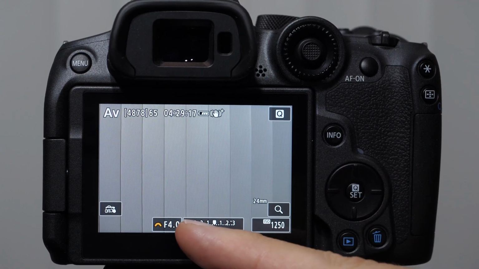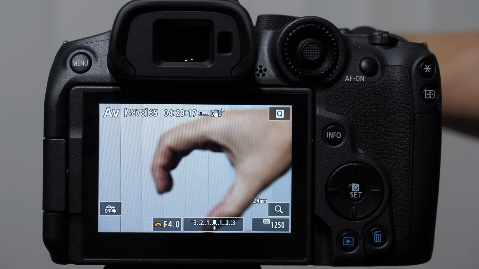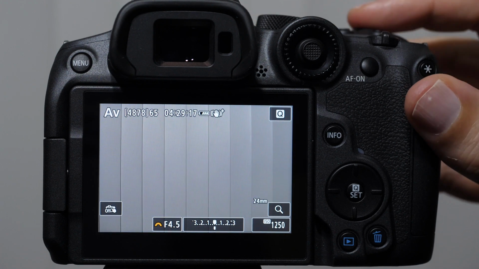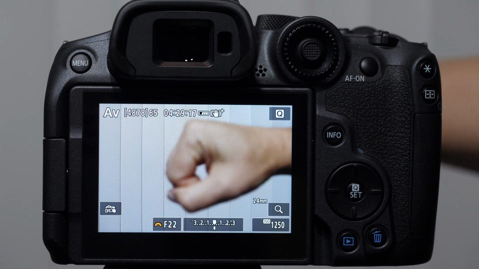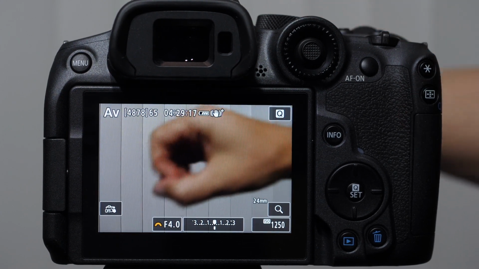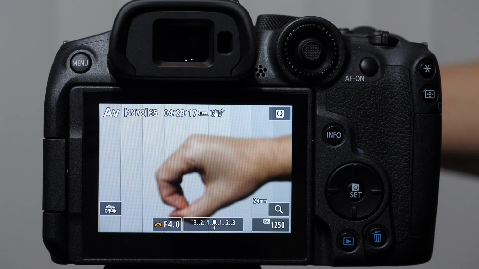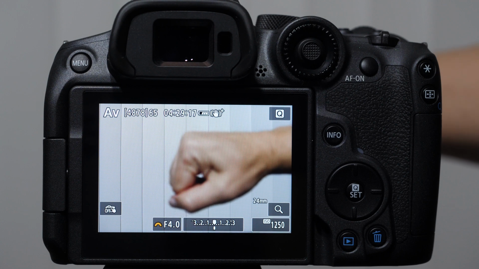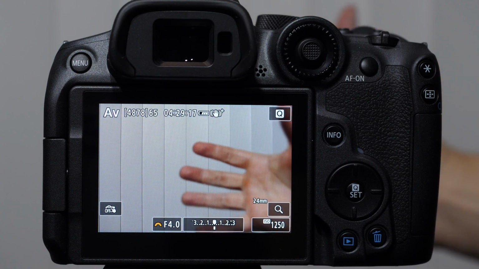So what do these F numbers mean? These are inverse in terms of how they're proportionate. Smaller numbers mean wider lens openings. Larger numbers mean smaller openings. So F22 means our lens has a very small opening, and F4 means our lens has a much wider opening. Which one do you think lets in more light? A wide opening or a teeny tiny small opening? That's right, wide openings let in more light.